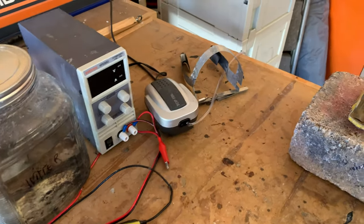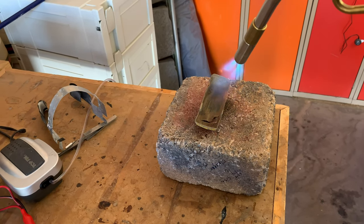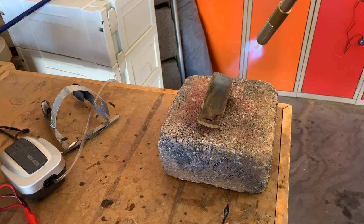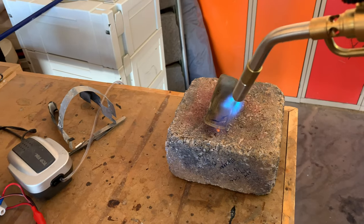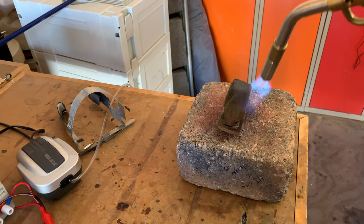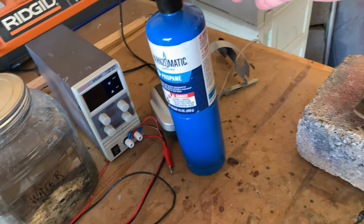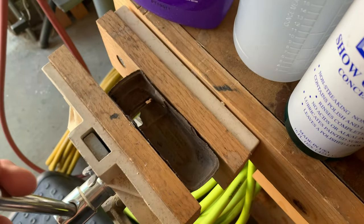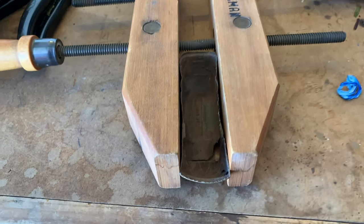So what I decided is that it's so far gone, it really doesn't matter if I kill it. So I'm going to try annealing it. When you anneal a metal, basically it arranges the molecules of the metal in such a way that the metal is softer than normal, and as you work with it, it will get harder and harder again. So right now I'm applying heat very carefully, hoping I don't melt this thing into a puddle, because I don't know what metal it is. Hopefully this will soften the metal up and make it reshape a little bit easier. Then I took it over to my bench vise and I'm squishing it a little bit to see if I can at least get it to square up — it helped a little bit, but not a lot.